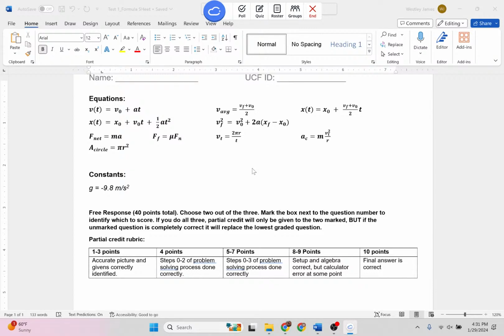So, at any point, like I do not have SOHCAHTOA up here. I do not have the Pythagorean theorem up here. I do not have unit conversions up here. I do not have how to find the x component because again, oh, and I'll post this, y'all.